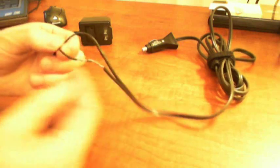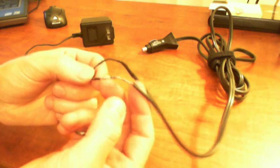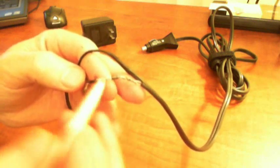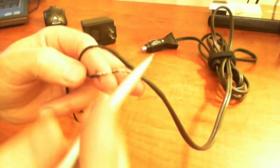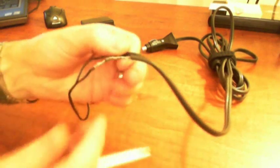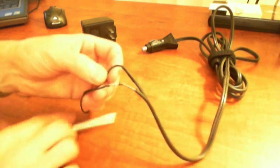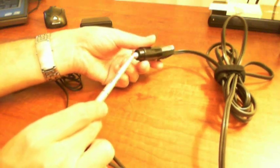What I did was I cut the wire and I soldered in a diode. I'll tell you what that is in a second. But the diode has a little round black body with a gray bar or a colored bar, and the colored bar is on this side of the body, and that's wired in line with this wire that has the dashed bar on it, and then that goes to this part here, and the dashed line, the positive 12 volts, comes out on the center connector here.